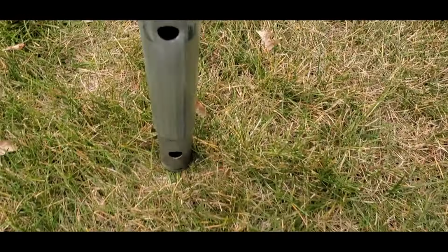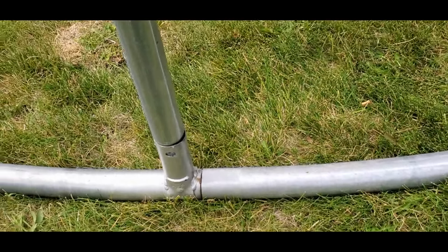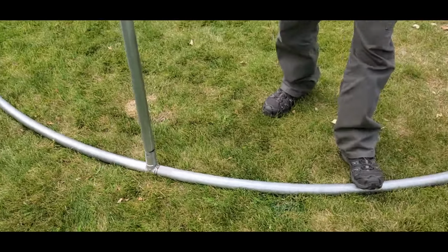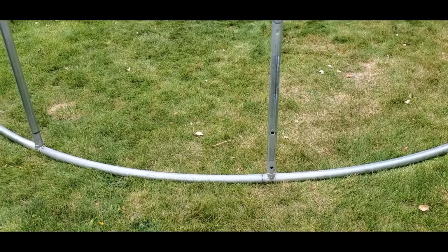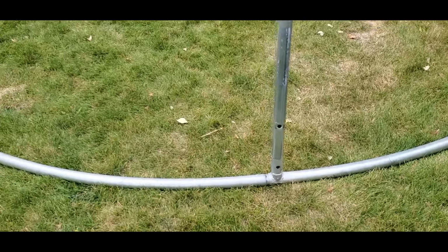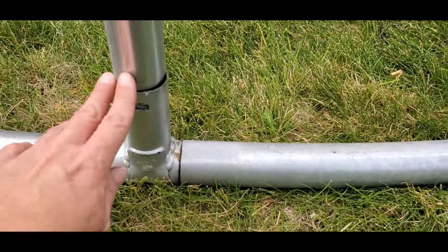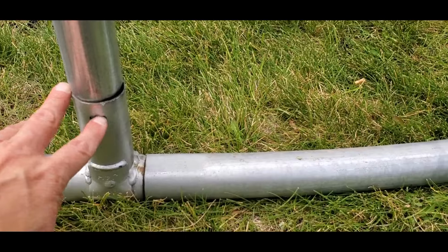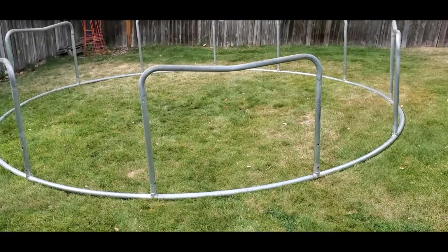And on the other side, go ahead and pull this up. So you can see that it just has a little hole and a larger hole here. So that's how those joints go together. If you have a trampoline laid out similar to ours with the holes on the side where you're connecting the arms for the net, you want to put the large holes to the large holes, and then the smaller hole goes to the side that has, as you can see, a little narrow slit. So that's how that part of the frame goes together.